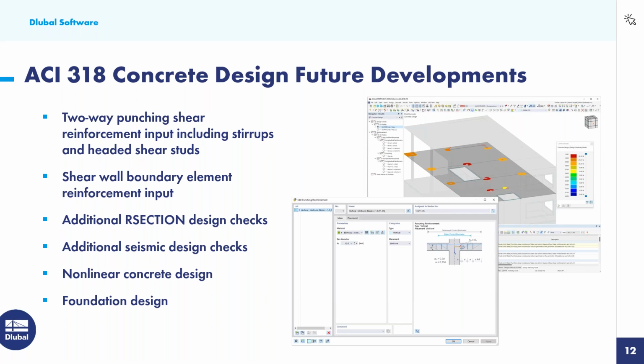And finally, foundation design. So this is also in development. It's certainly possible to do full reinforcement design of a slab on grade or grade beams or other type of foundation type elements, but we're obviously going to be missing some of those foundation specific design checks like sliding, overturning, or maybe optimizing the foundation size depending on bearing pressure. So you can expect that release in the near future as well.